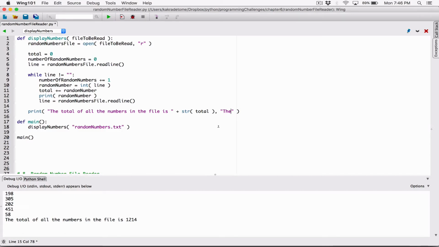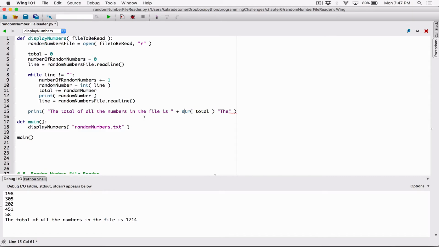Because by default, when you separate arguments in the print function, it separates them with a space, and I don't want that on the next line. Actually, I won't do that. I'll go ahead and create one whole string, and I'll concatenate them all. Because this is a string, I can concatenate it with another string.